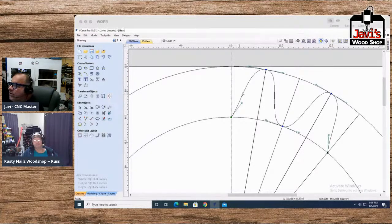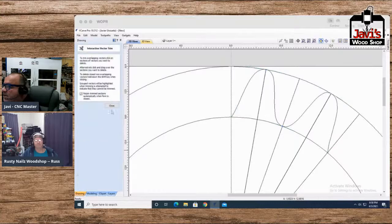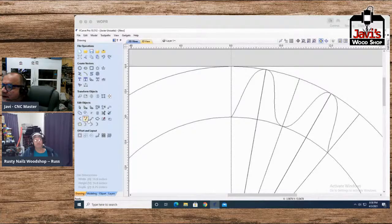All right. So we can actually take our scissors, cut this. Undo that. We can't take our loop. We have to take our node tool. All right. And let's see what we can do here. Whatever it is, you got 2 minutes to get it done. All right. And we'll do that. There we go. Delete that and delete that.